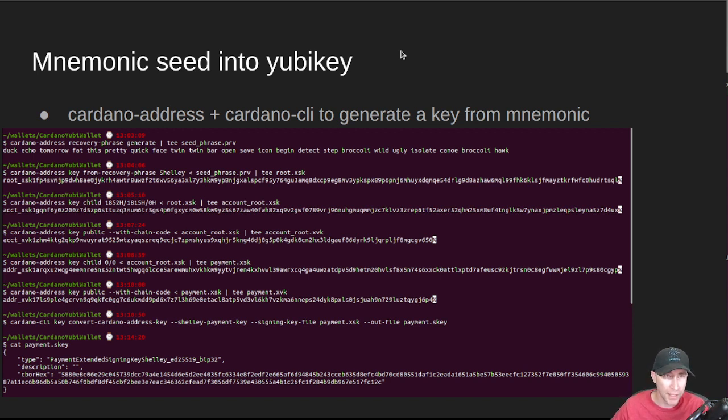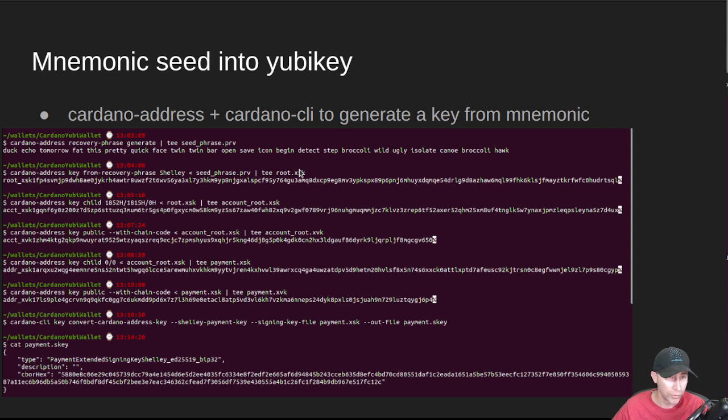How do we get the Mnemonic Seed phrase and then convert that into something that can go onto Yubikey? So we started with our tried and true utilities from Input Output. These are Cardano address and Cardano CLI. You can use those to generate a recovery phrase, a seed phrase, and then you can go from seed phrase to root key.